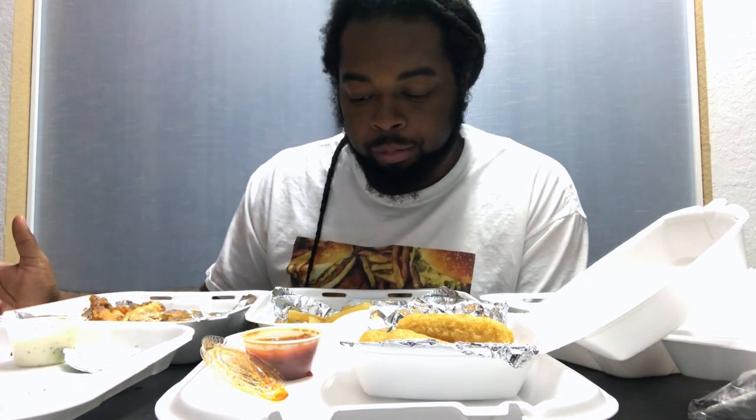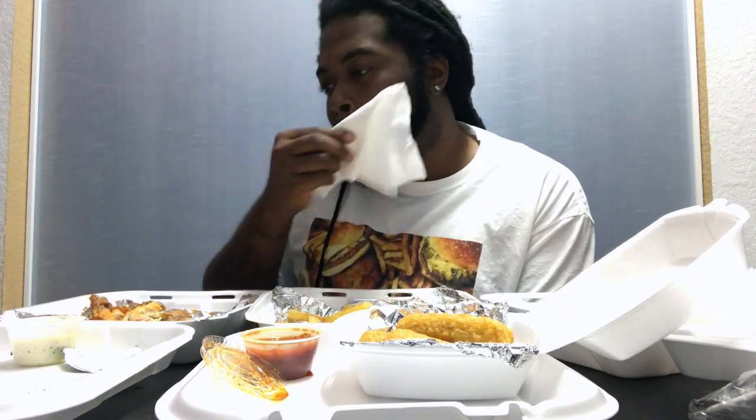I think they went maybe too heavy on the garlic parmesan. Like I said, I was expecting more of the potato taste from the fries, but you can barely taste the fries — you taste garlic and parmesan all the way through, which lets you know that was what was specialized. But you don't taste the fries at all. I never want to eat a food that has an added specialty substance so much that I can't taste the originality of the food itself — it kinda takes away from it.